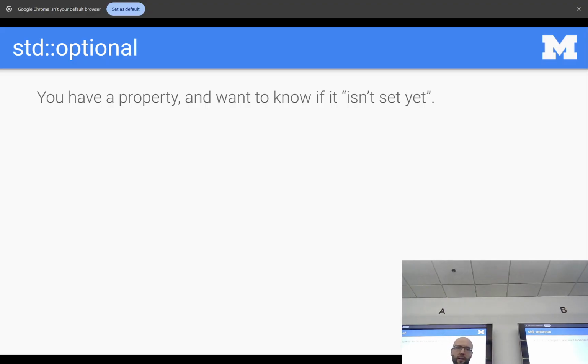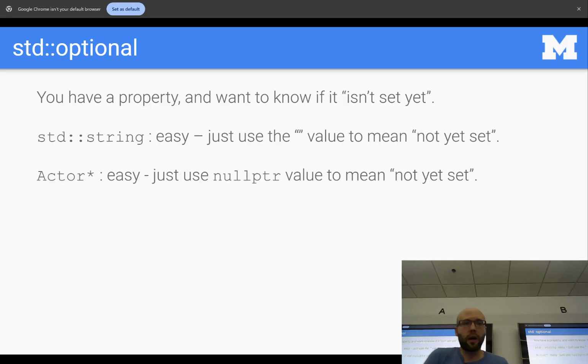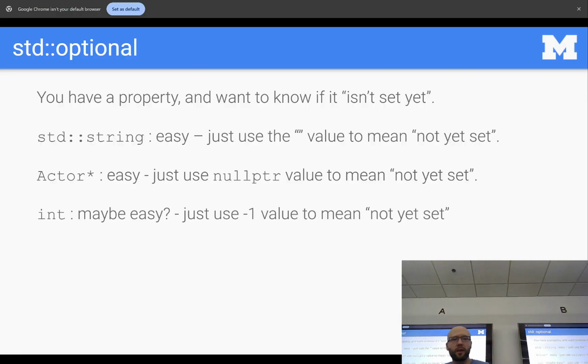If you ever have a data type that you want to create that default uninitialized value for, for instance string, it's really easy, okay? You can just take the empty string to mean that you haven't set it yet. It's not finished, it's not set up yet. With a char star, with any pointer, it's easy. The null pointer is a good value to indicate that it's not been set up yet, not initialized, okay?